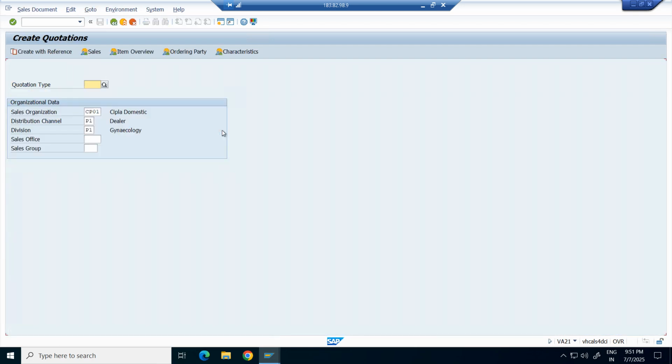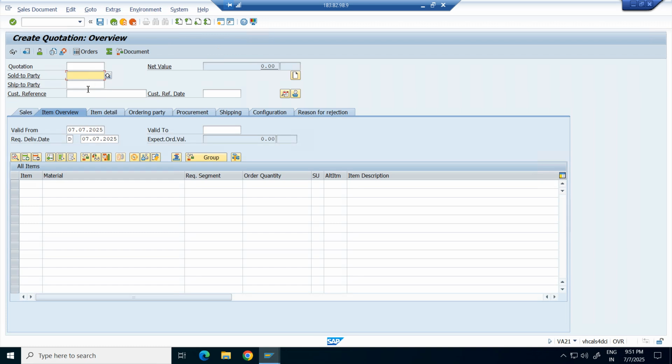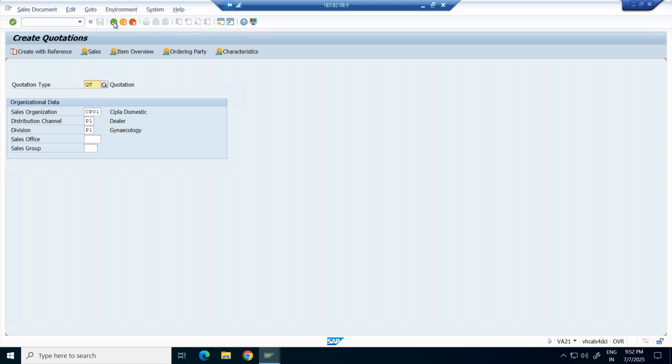What is the document type of quotation? QT. Let me put QT. Now hit enter. Just notice properly what happened. I gave quotation as the document type. CP01, P1 and P1. Now I am hitting enter.